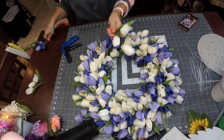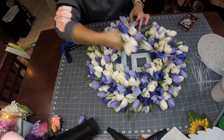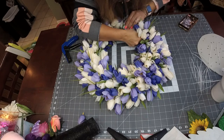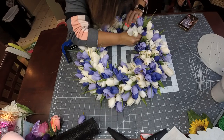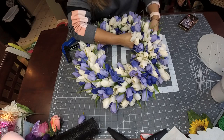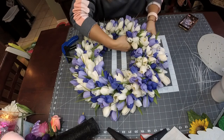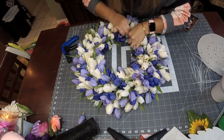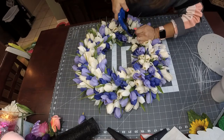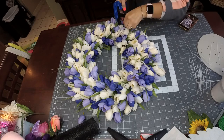All right, last set, y'all. White, purple, white. I'll go right down in this last zip tie. Very gently snug them down in there. Get those last two zip ties clipped.